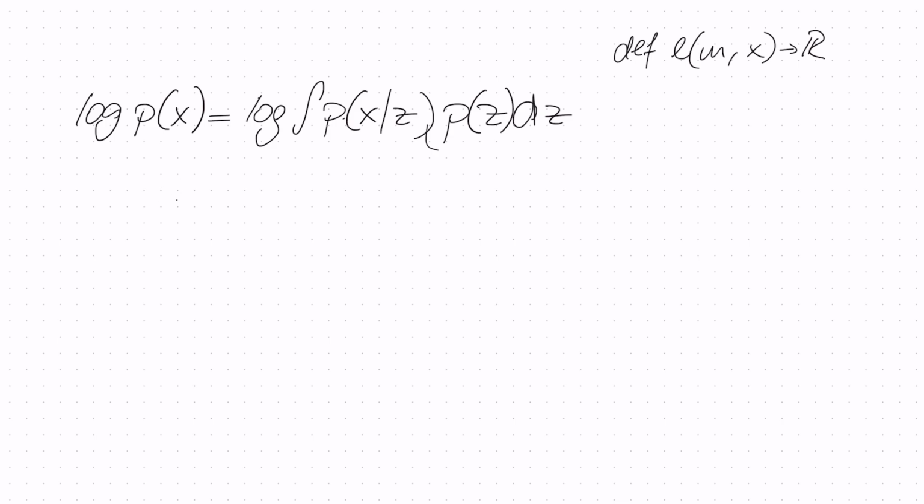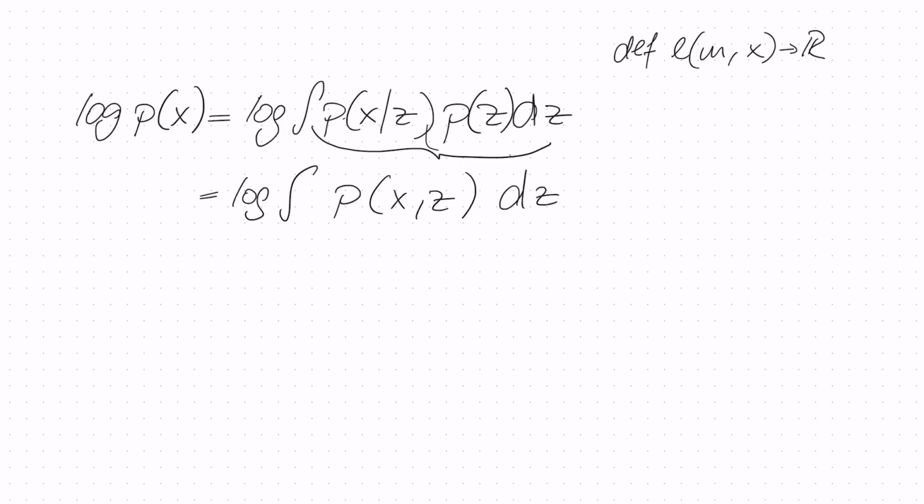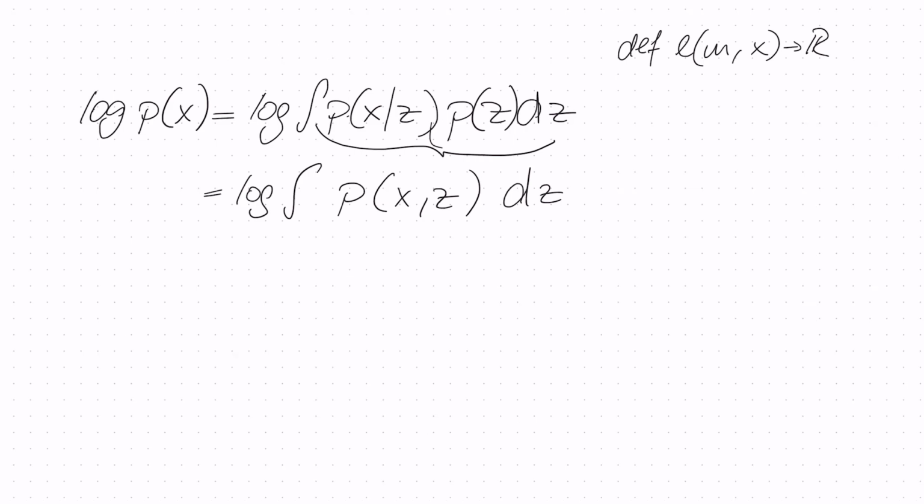From here, I can do one more step, which is to use the product rule of probability, which basically states that you can take this and rewrite it as this. This is a probability law. I'm not exactly sure if it's called the product rule of probability, I just call it that, but this is one of those true statements in probability. Okay, but this was just syntactical sugar. We'll revert this later because I just don't want to keep writing out this term, so I abbreviated it to this.